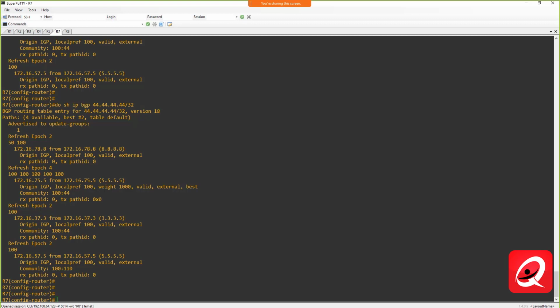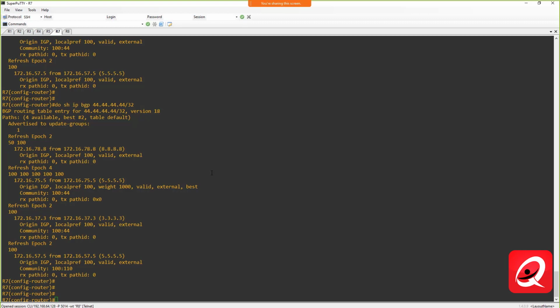And this is how you can influence how these other providers make policy decisions based on that community attribute. Okay? So what we need to do is change our route map to set the community as additive. All right? Let's go ahead and do that.